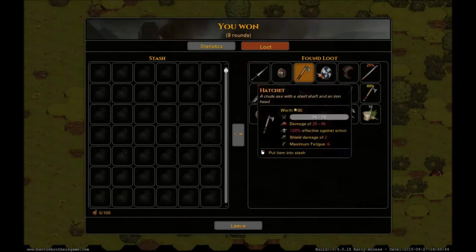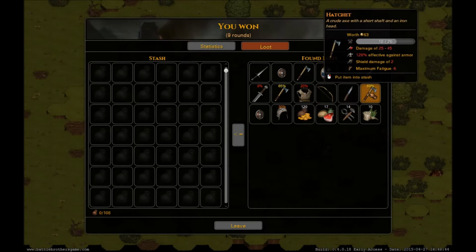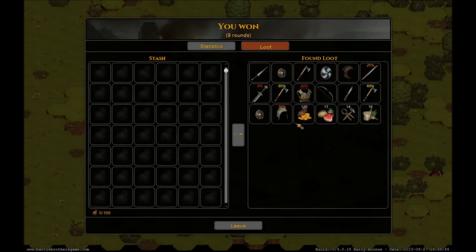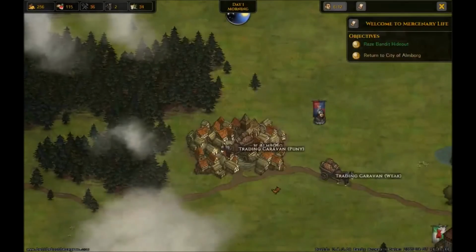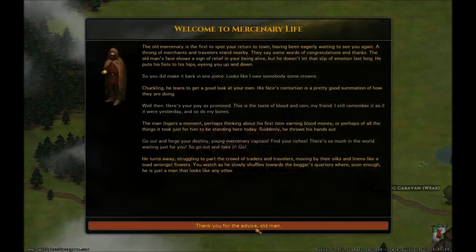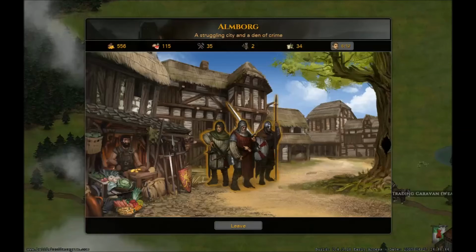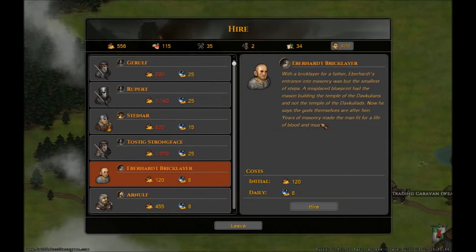So let's check out our loot. We got a couple of hatchets, which is nice, and a shield. Ooh. Yeah, so enough hatchets to give everybody one from the looks of it. And at least one more shield. Let's take it all and leave. Then we'll go ahead and head back. Take however much gold. Now we're going to hire the other guy we were looking at, the bricklayer, since we're down to 6 men again.